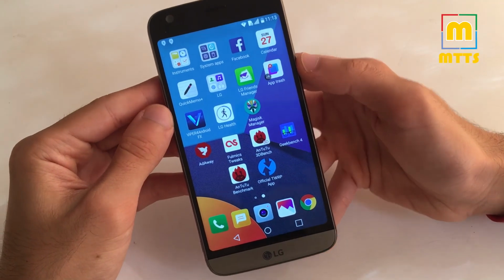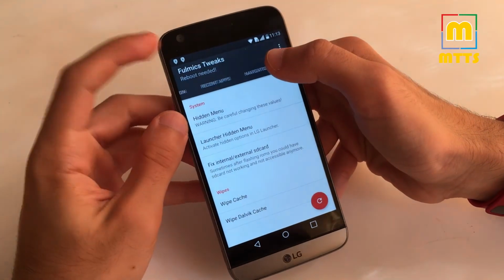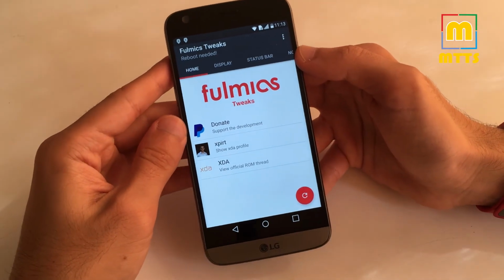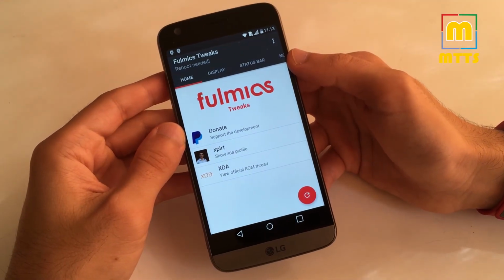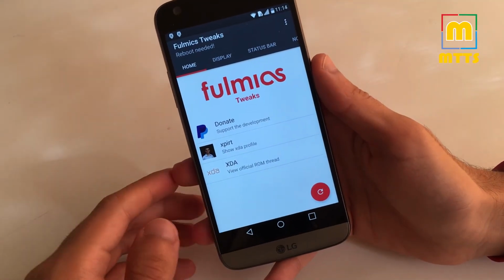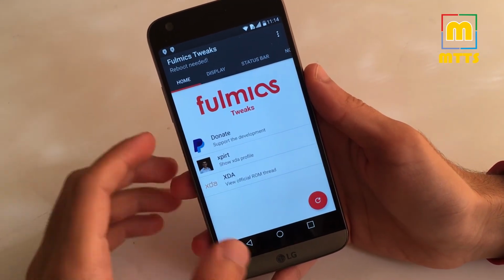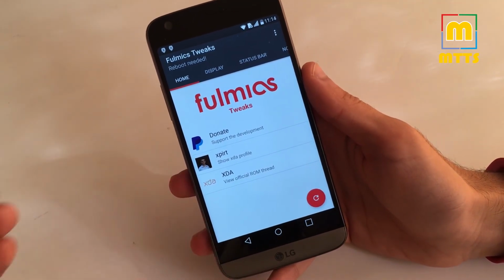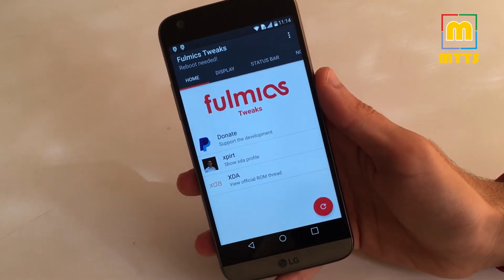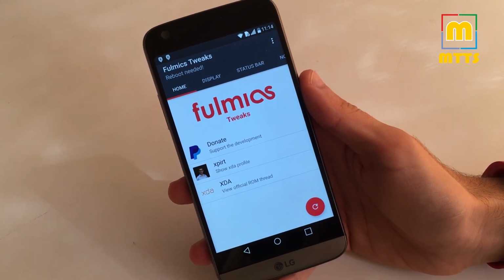But this Fulmics custom ROM really brings the device to life, makes it much faster than it was actually created by the LG guys. And I think that if you have such a device, you should definitely go for this Fulmics ROM, because it allows you a lot more customization, and of course you get super user admin rights, so what's not to like?